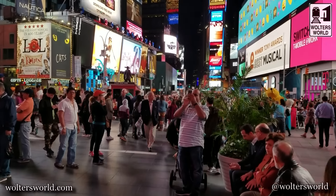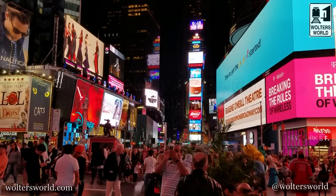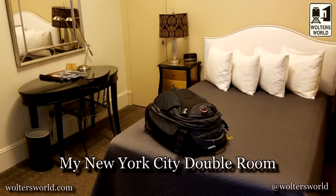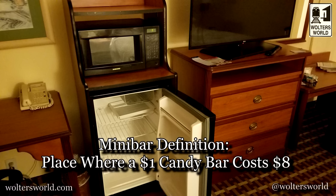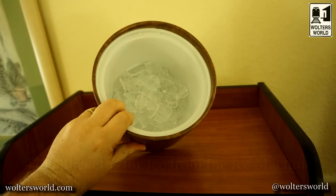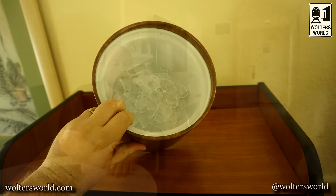Other things to know about hotels in the U.S. are the sizes — usually they're actually pretty big. This room is a little bigger than a typical double room because it's a nicer hotel. You'll have a TV, a refrigerator, and a lot of hotels will have a mini bar. Be careful though — if you think you'll take one Coke out and put another back in, they memorize the codes and might charge you anyway. Some hotels have pressure sensors on the mini bar, so if you take something off and don't put it back within five seconds, they automatically charge you.